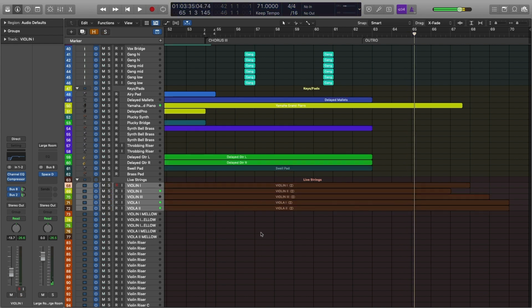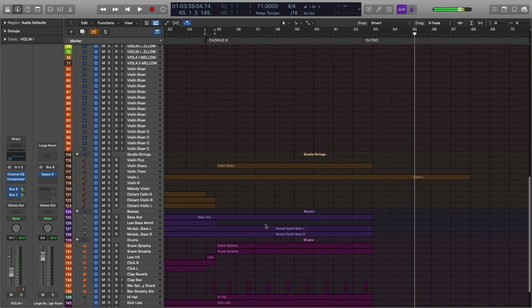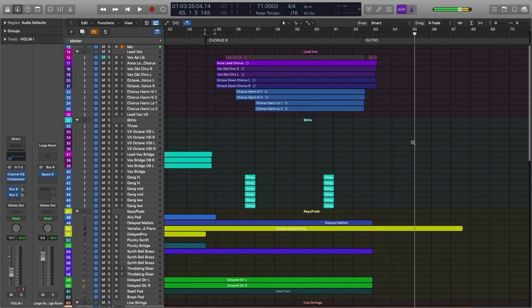Gives it that opening up sound, all unison, and they kind of all spread out and then open up to that A minor chord or whatever chord that is. I don't remember. But yeah, so this is the whole production, guys.